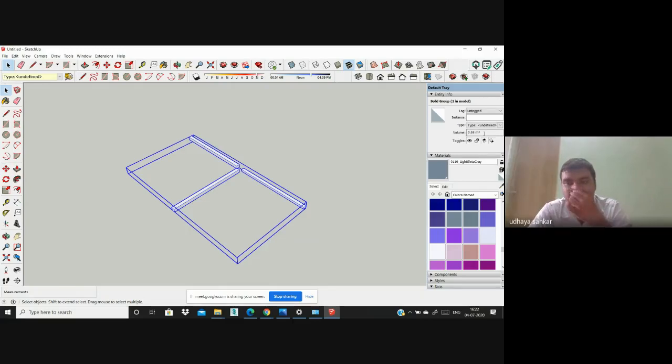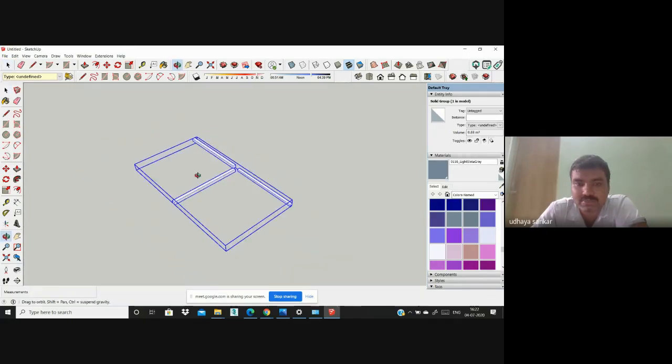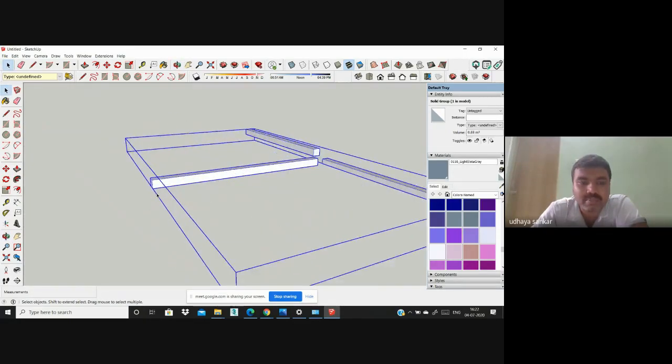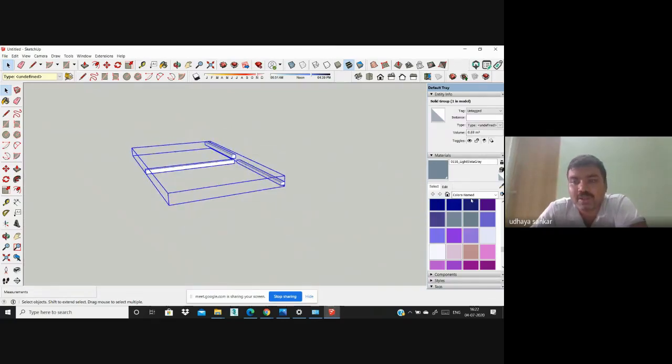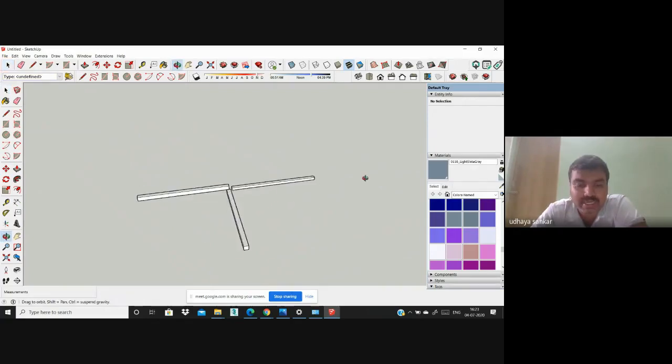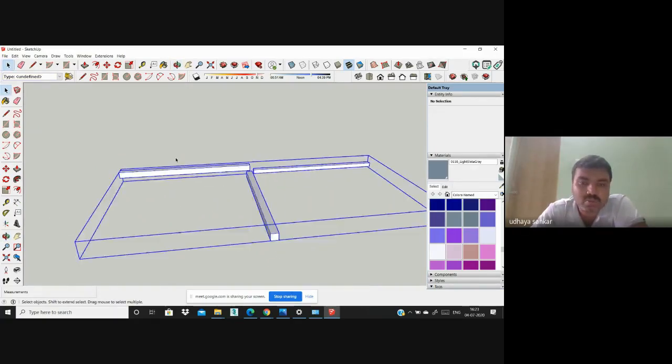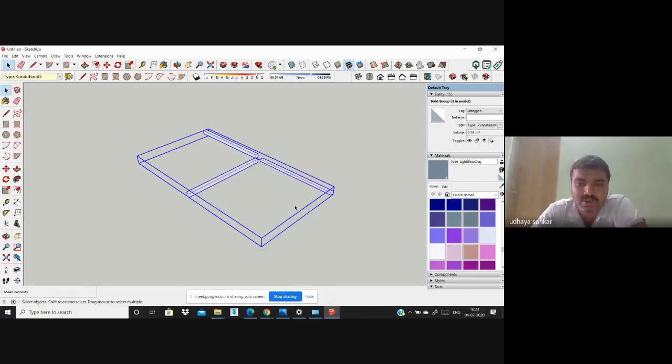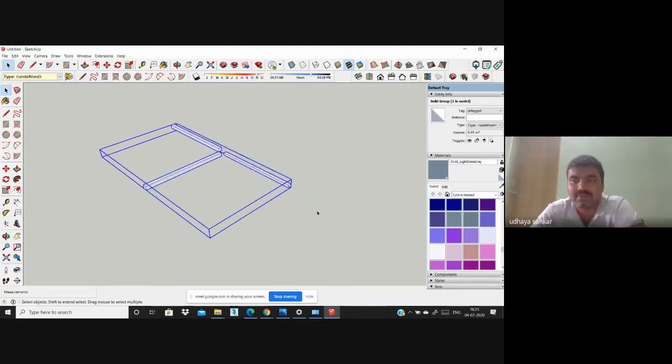Now see, the volume is 0.69 cubic meters. One beam is 0.6, and it is converted automatically. But there is some fault here, right? One beam is 1.16, but the three beams together are only 3 point something. It depends upon the height and sizes also. If you go one by one it will be easy, the small spaces get wasted, that is where it comes from.